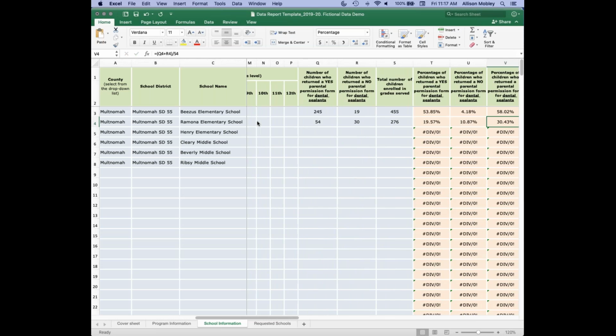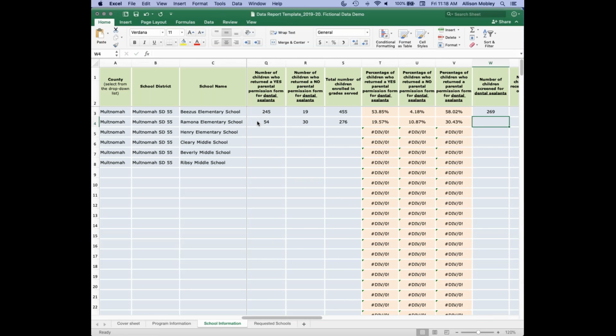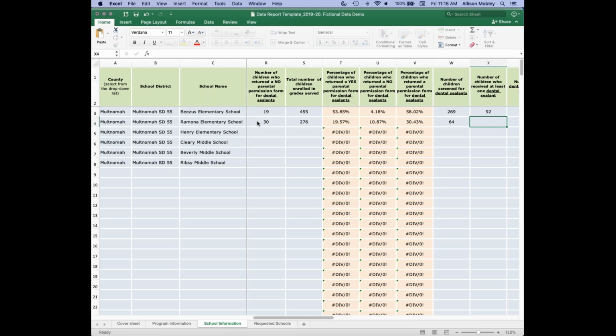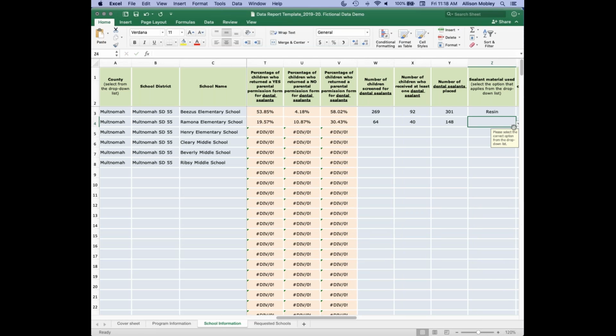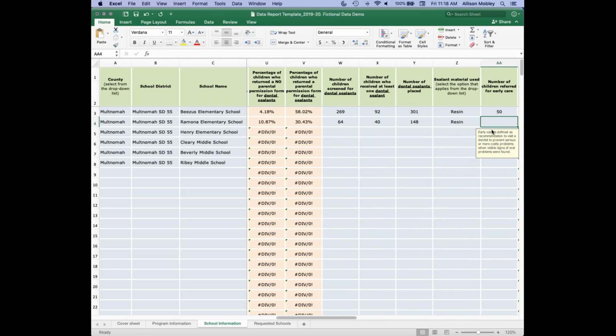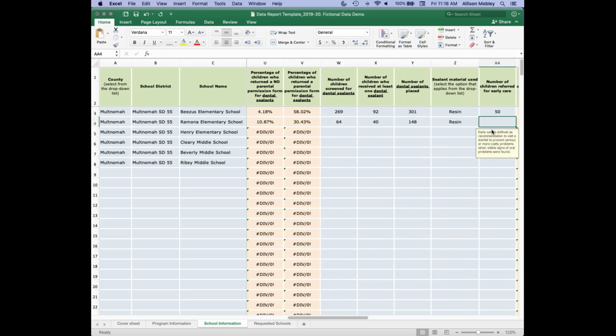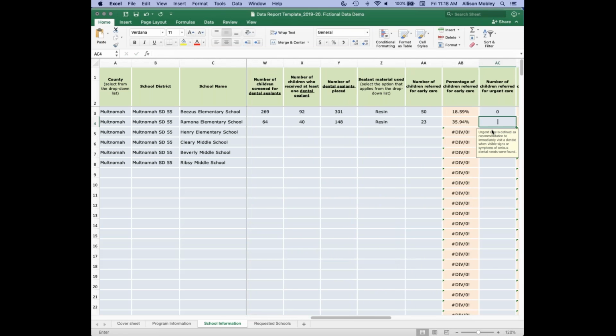Calculations happen. Number screened for dental sealants, 64. Those who received 1 was 40. Number of dental sealants placed, 148. They also used a resin, so click on the drop down. Referred for early care was 23, and urgent was none.